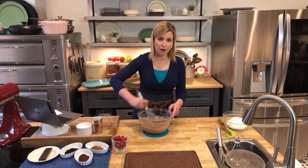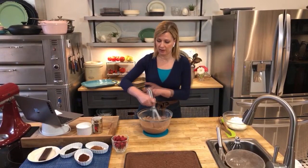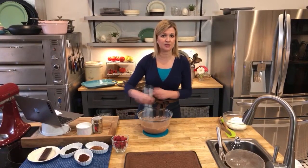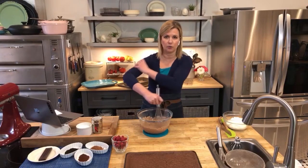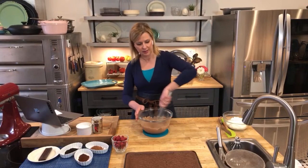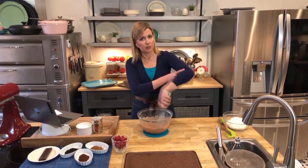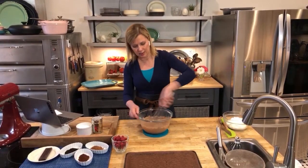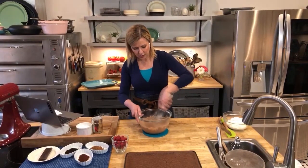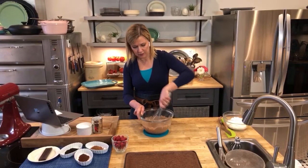A little tip, if you are whisking anything by hand, don't whisk with your wrist. This is the weakest part of your arm, and you're going to find if you whisk, you get tired. You want to whisk with your upper arm. The motion comes from the elbow, and then you won't get that wrist fatigue. And you can whisk back and forth, back and forth.